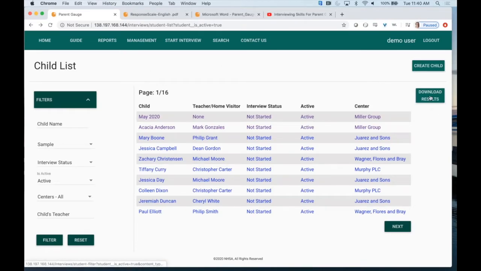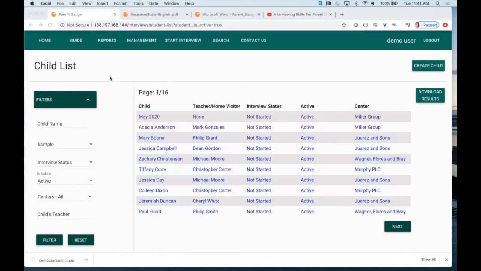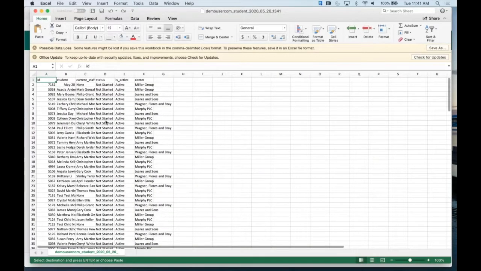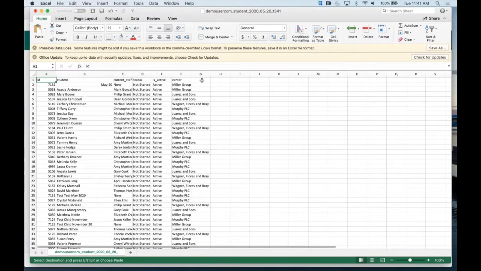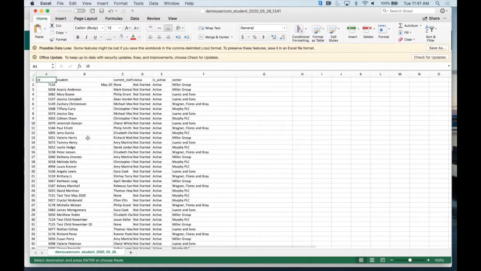Another feature here that I want to point out is download results. If I click this button, I'm going to just generate an Excel spreadsheet into my downloads folder. And it'll be a very simple spreadsheet. If you like working off of these, maybe you want to print this out so you can physically put check marks by names or notes. You can automatically generate a spreadsheet from any one of these rosters in the system.